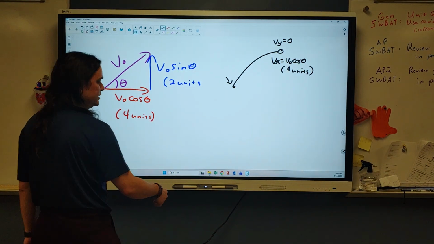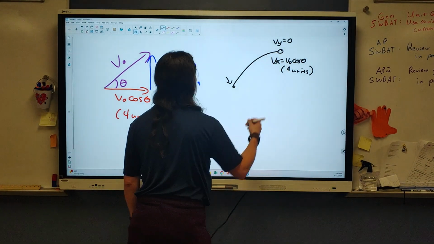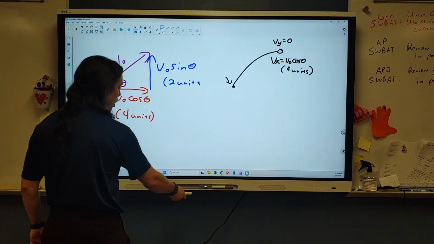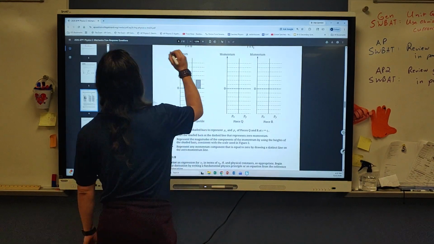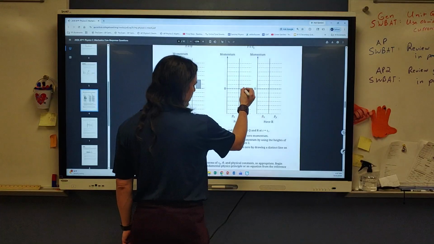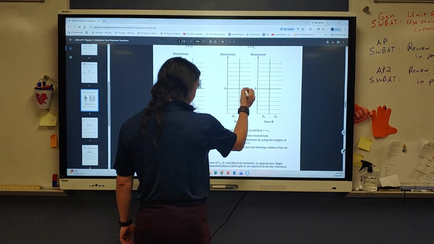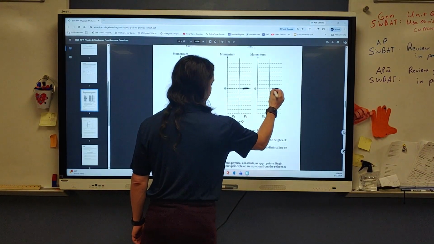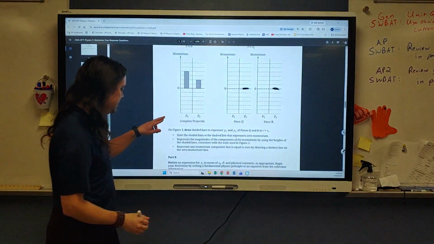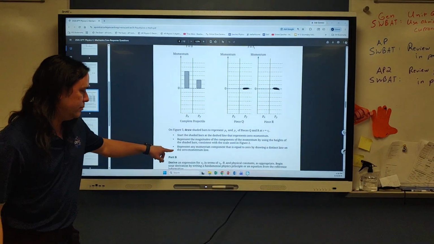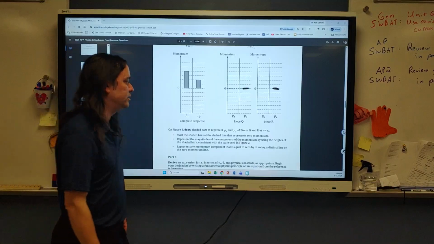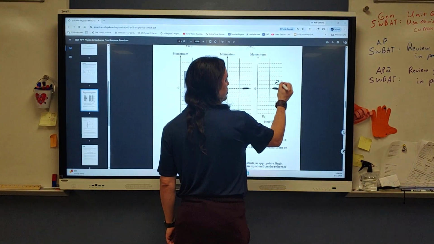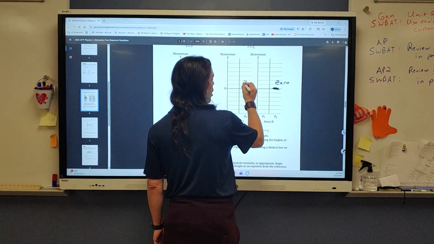First thing that's going to be the easier of the two is our y components. Well, we have 0 momentum in the y direction for either of the pieces because our total system has none. So in this, I don't know if I can actually write on here. I'm going to give it a try. Yeah, I can. They say put a distinct line. For the AP exam, the instructions here say to represent any momentum component that is equal to 0 by drawing a distinct line on the 0 momentum line. I don't think that you would run into problems if you also wrote 0 above this.